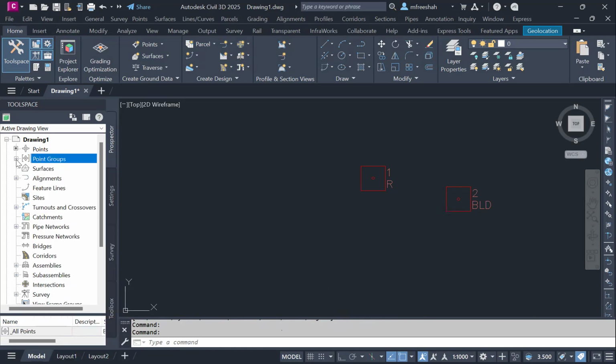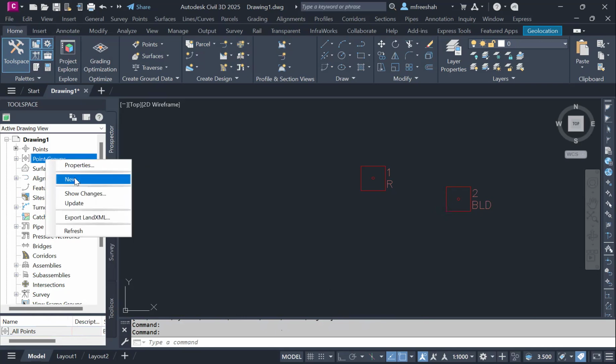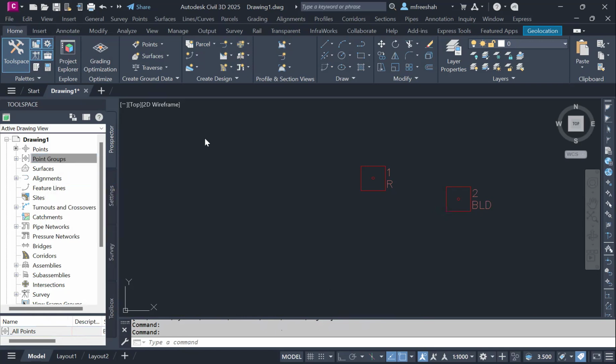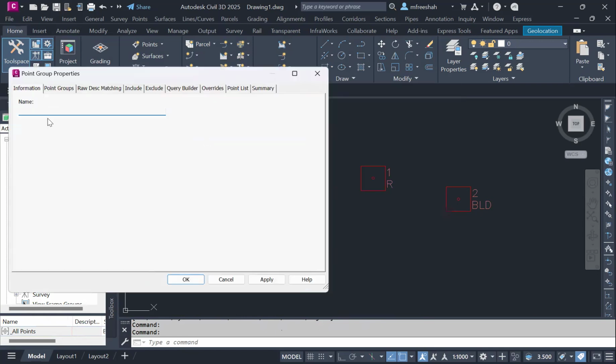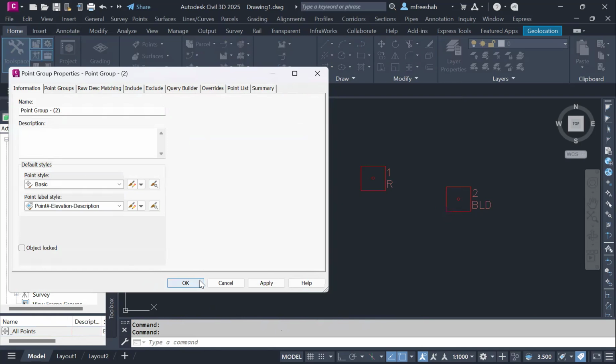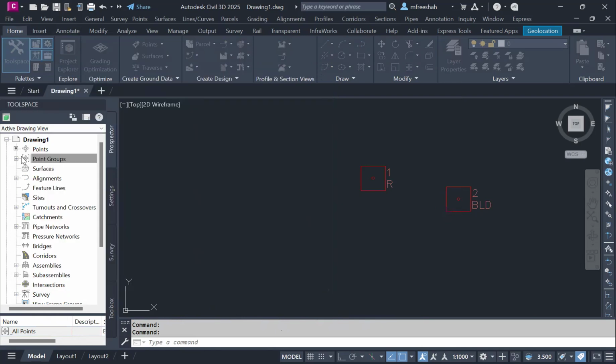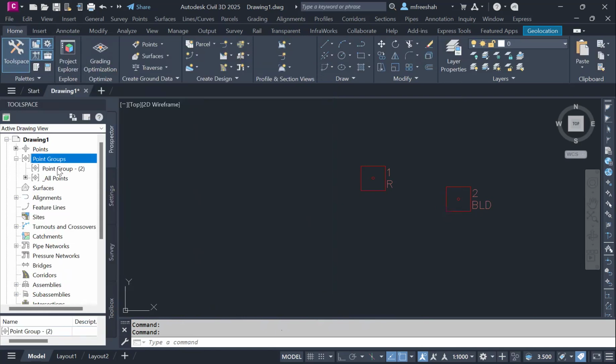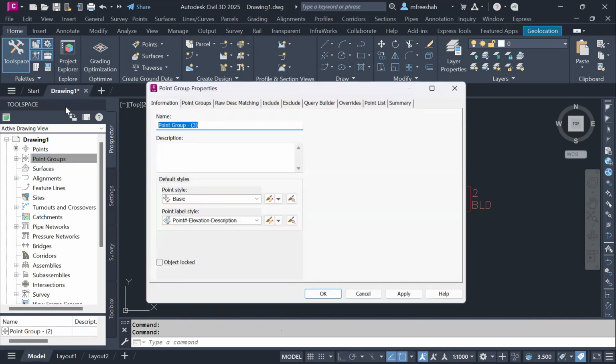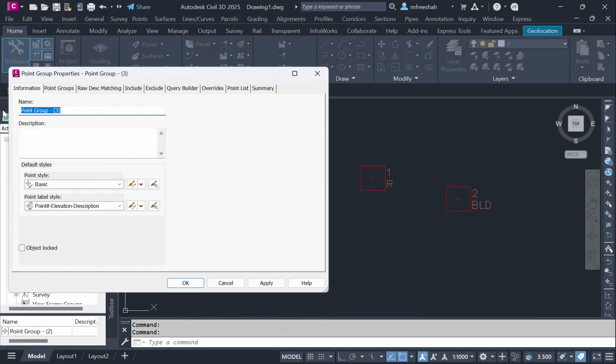If you open that, close it, like a tree view here, you can make New, create a new group, for example Point Group 2, and say okay. If you open that, we already have Point Group 2, or you can create another group or a third group. Let's change a name to see what will happen. For example, here is a group, I will change it to BLD or building.